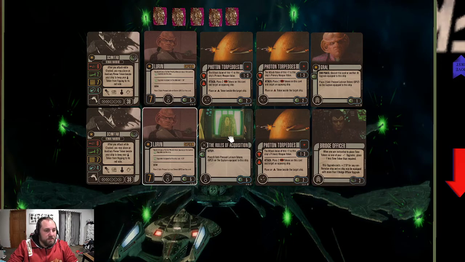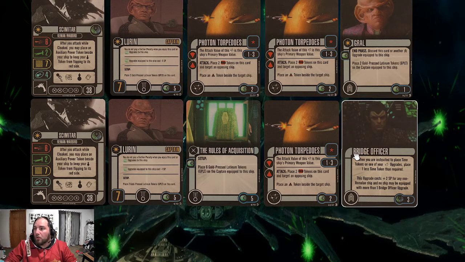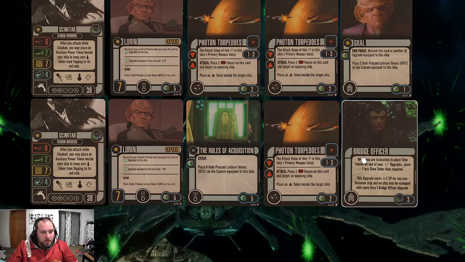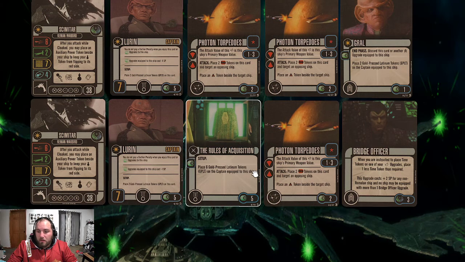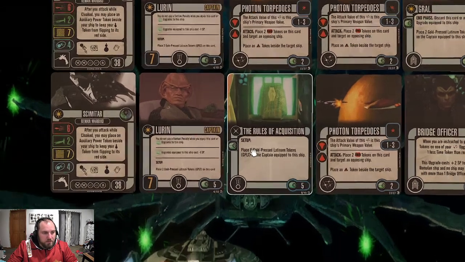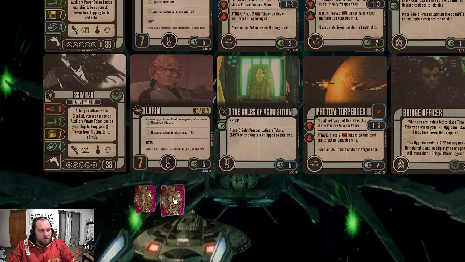Okay, so this is the build that I ran during 2019 US Nationals, along with my Vorn from episode 1. I ran this just because I knew I hadn't seen anybody run it in the national tournaments before, so I thought this would be fun to run. Now, the biggest plus with running this, Lurin's given you +2 Gold Press Latinum tokens already. That's 2 native. And then the Rules of Acquisition is adding 6 more to that.